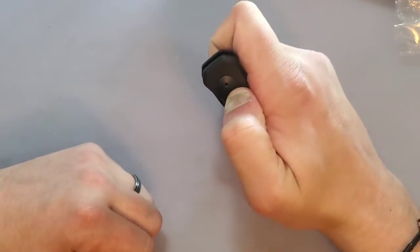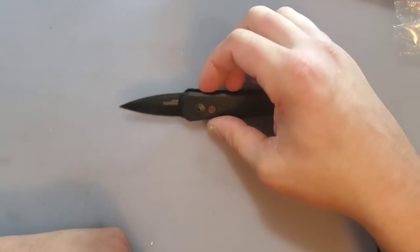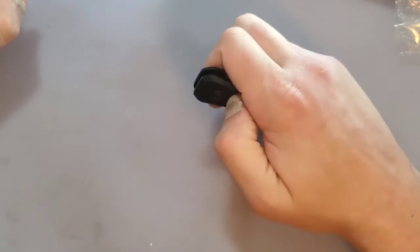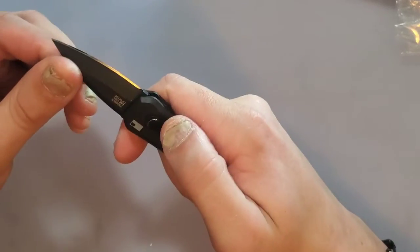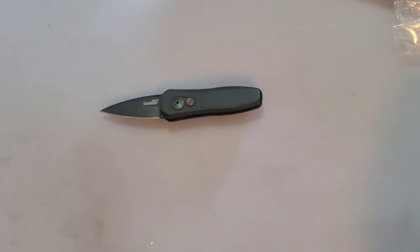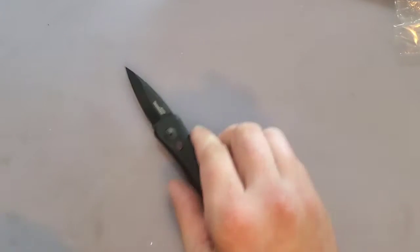All right, let's see. All right, that is hilarious. This thing fires hard. Look at that. That's awesome. No side to side, no up and down. CPM 154 is most of the Launch series, if not all of the Launch series. Yeah, CPM 154. That's hilarious. Oh my goodness.